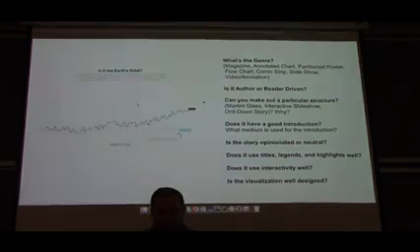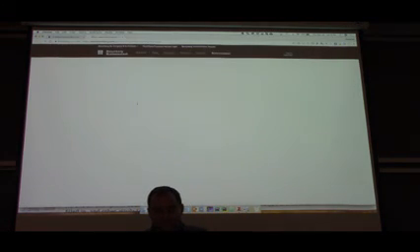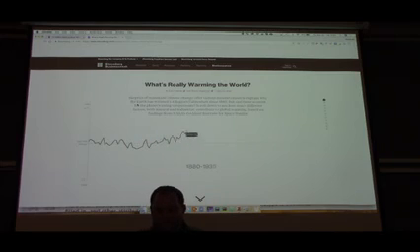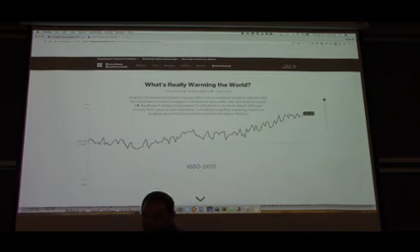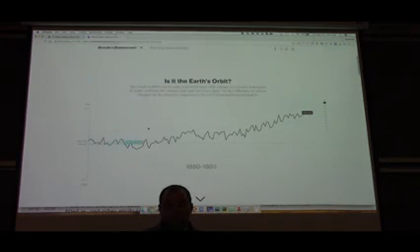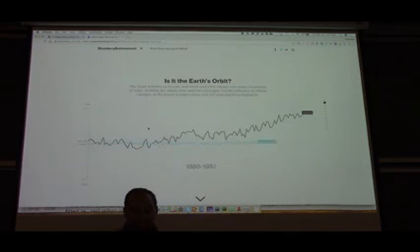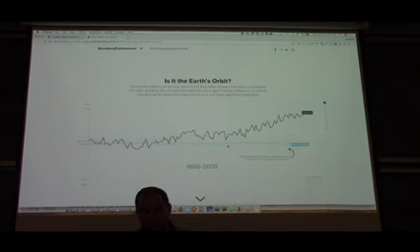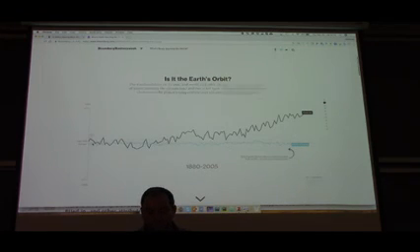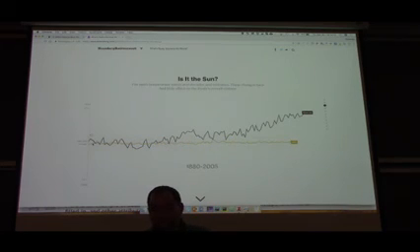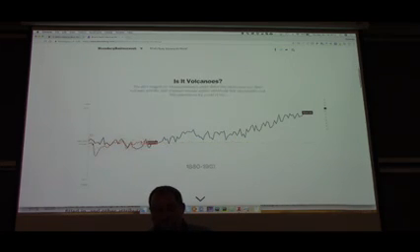So then we had this story, which is quite different, right? We had this scrolly telling story about the Earth warming: what is really warming the world. Here we first see observed temperatures, and then as we scroll, we see different hypotheses, like is it the orbital changes? We can see that the temperatures fluctuate not because of orbital changes. Then, is it the sun? Is the sun increasing? We can see the effect of the sun is almost negligible.